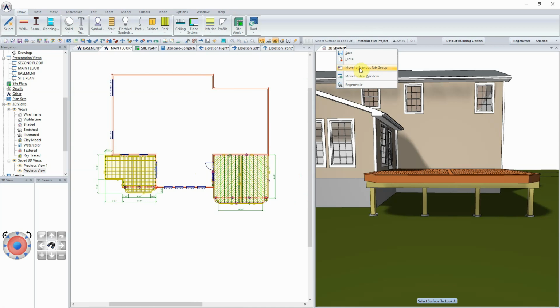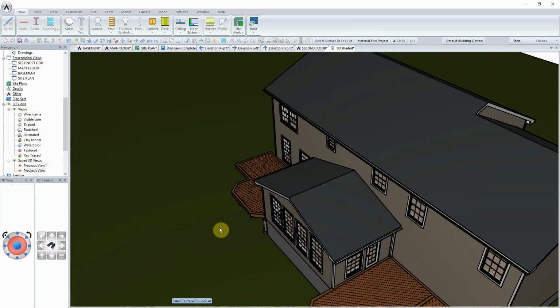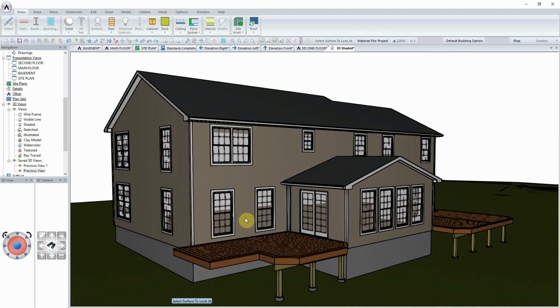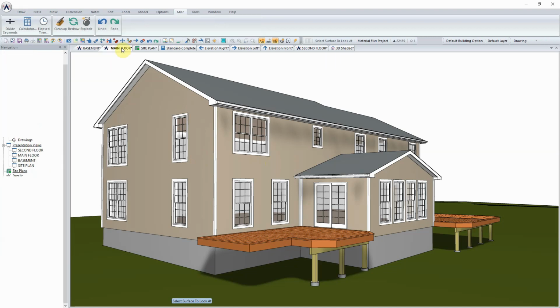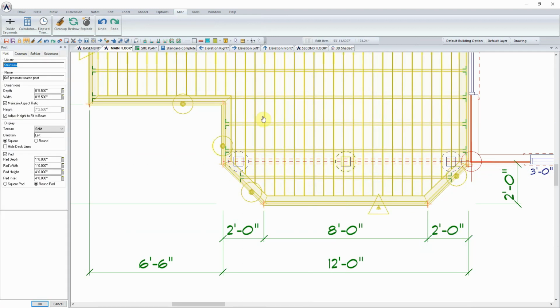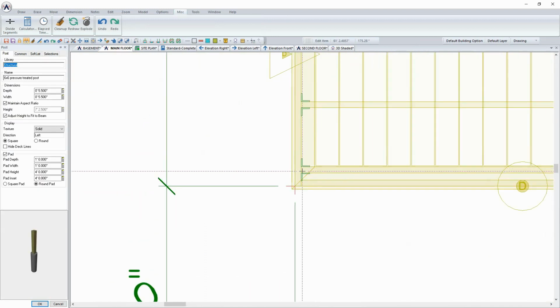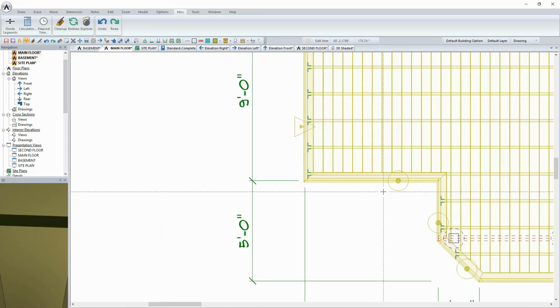I'm going to move the 3D back to the previous tab group, which will allow it to be seen a little bit better. And so this is what our project is going to look like at this stage. Now we can obviously add other posts in over here and here as we begin to lay that out, and that's nothing more than just right click, selecting our posts, and then, as I say, begin adding those in to the inside of our rim joists and so on.